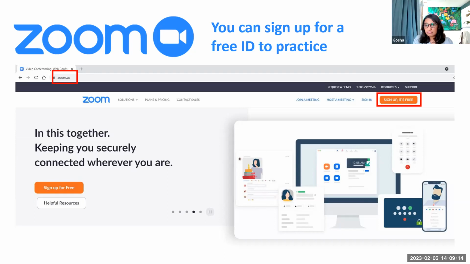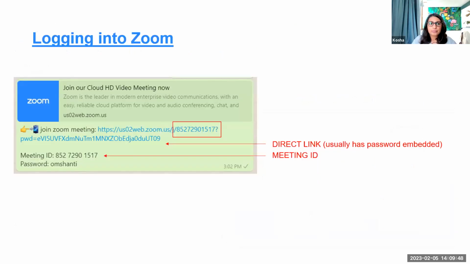But the free session, anyone can sign in really, and most of the features are the same. Almost all features are the same. You can still use breakout rooms, you can still use polls, you can have a meeting. The only challenge is that your meetings can only be 40 minutes and then it just stops by itself. But you can always click on the same link and rejoin the meeting after 40 minutes for another 40 minutes. So the free ID, same features, but 40-minute time limit. So sign in with your email ID, very simple to do.